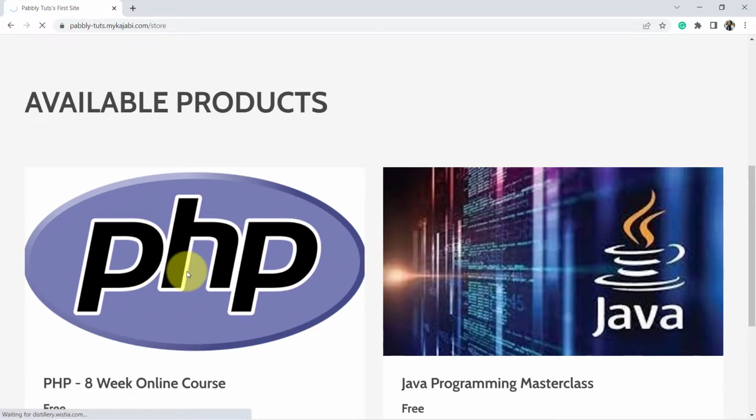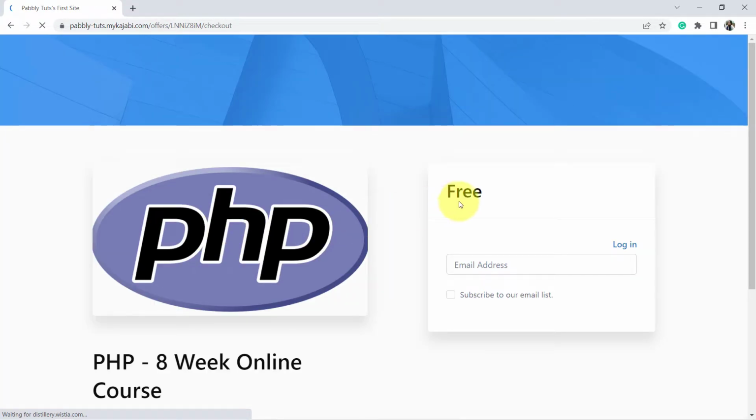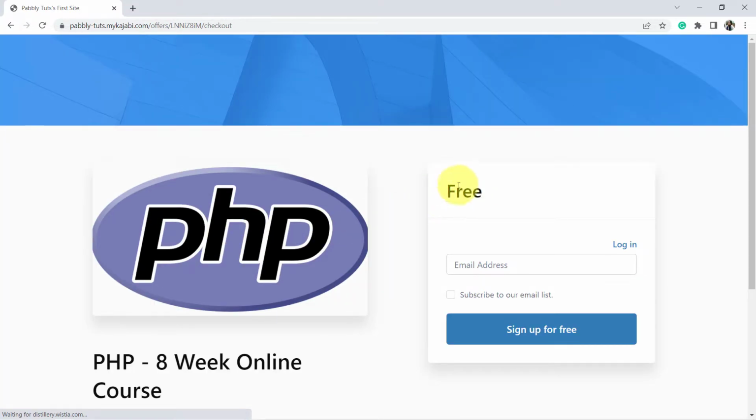All right, I'm going to click on the same, and basically here I'm actually making a free purchase because I'm creating this automation just to show you how the automation can be created inside Pabbly Connect or with the help of Pabbly Connect. But this process will be same. Basically for the premium courses also the process will be the same, and I am assuming that you are going to make the payment for the premium course. All right, for now I will proceed with the free product only.